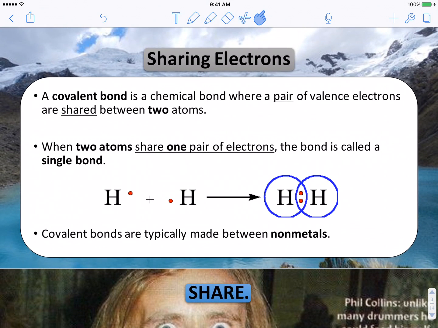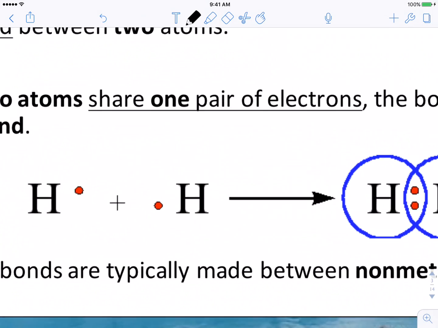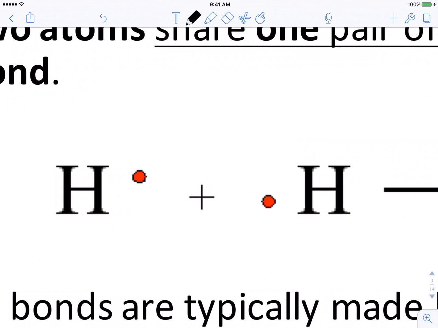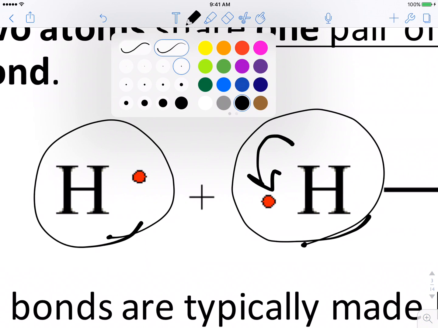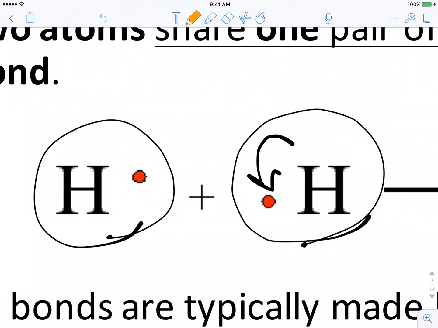When we are sharing electrons, we are creating a bond between two lone electrons of two atoms. So what I mean by that is if we look at these, we have hydrogen over here, and hydrogen over here. Now, some of you might be wondering why this electron right here is on the left when I have you draw it on the right. Don't worry, this picture is just showing an attraction between the two lonely electrons.